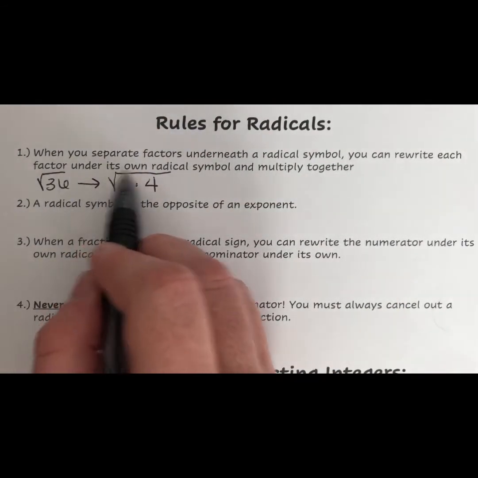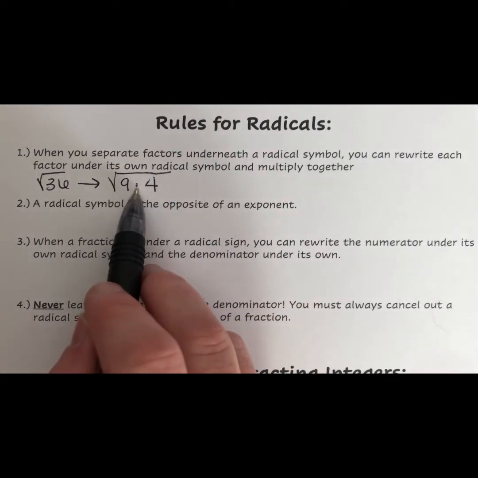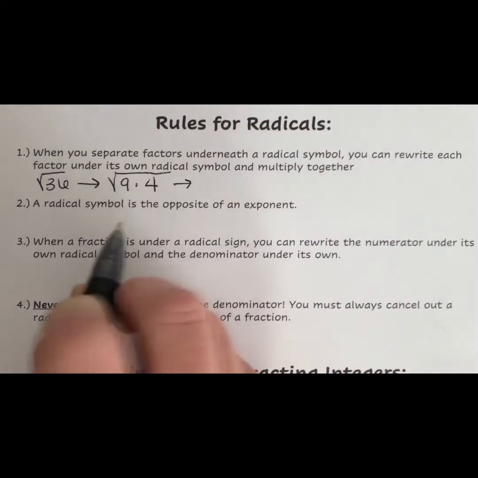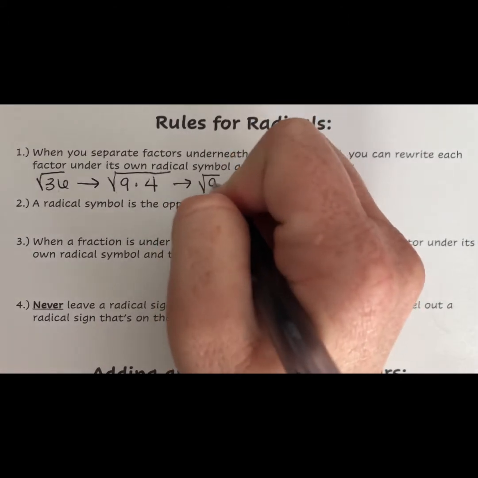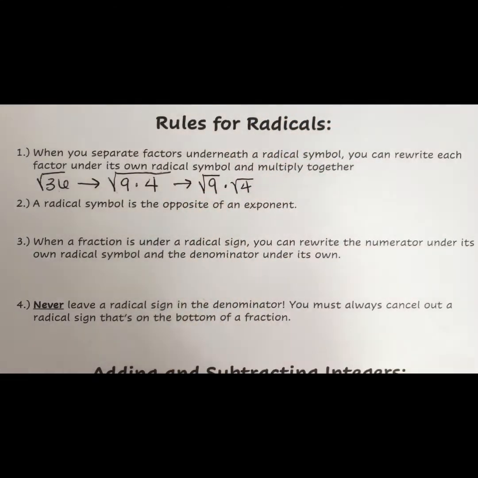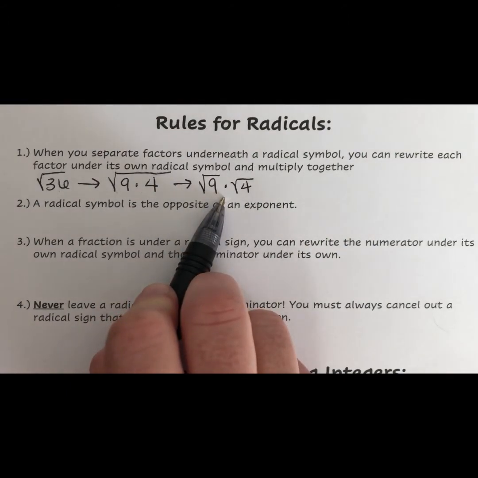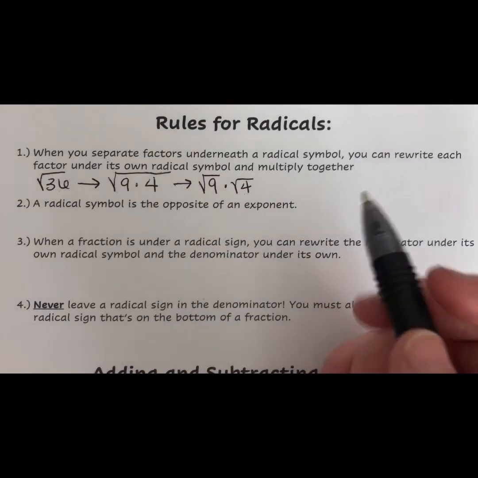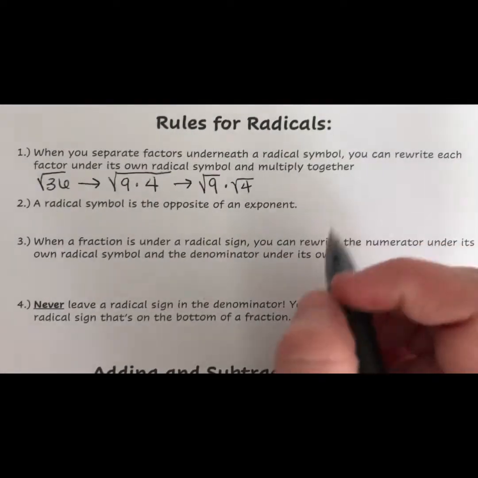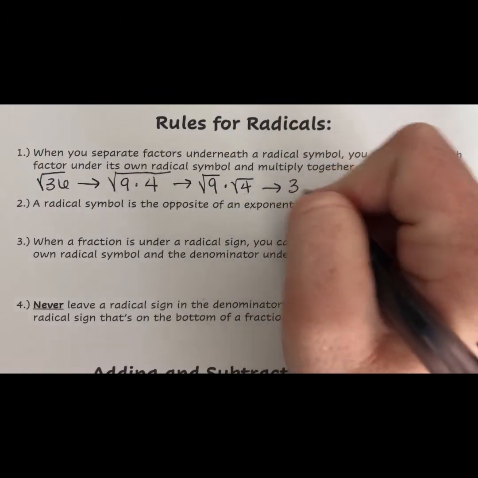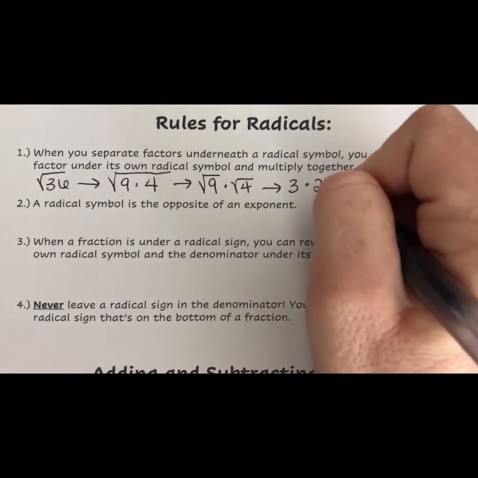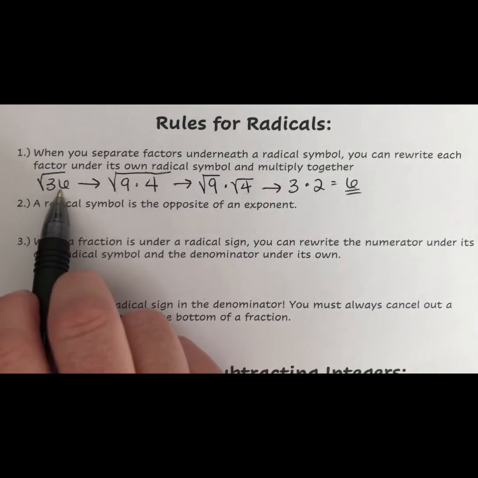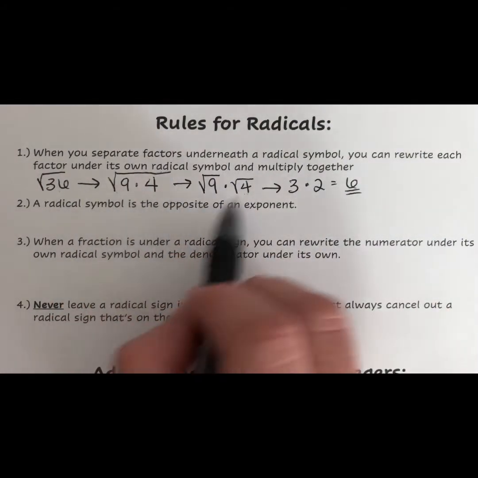This is under the radical. This is under the radical. Well, this just said whenever I multiply numbers under the radical, I can actually give each of those numbers its own radical symbol. So this is the same thing as saying square root of 9 times the square root of 4. This and this are the same thing. So now, can I simplify those? Yeah, because both of these are perfect squares, right? You can take the square root of it without any decimals or anything. So the square root of 9 is 3, the square root of 4 is 2, and 3 times 2 is 6. So that's a cool little rule. We also just know that the square root of 36 is 6. That's just a funny way of getting to it.